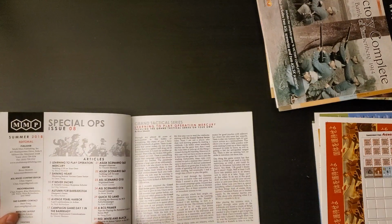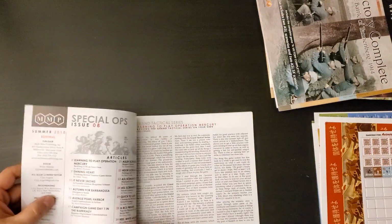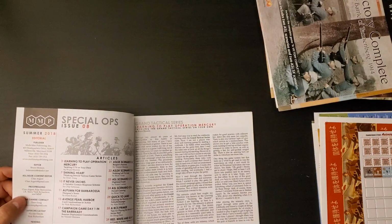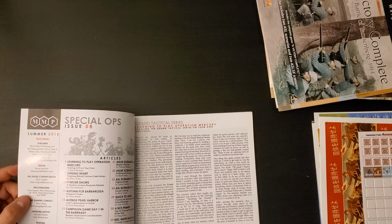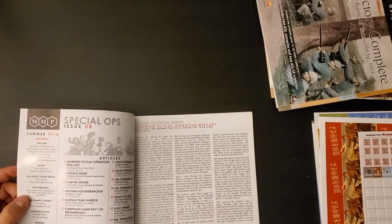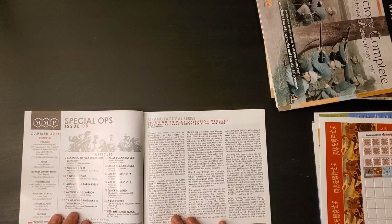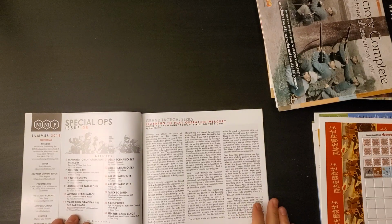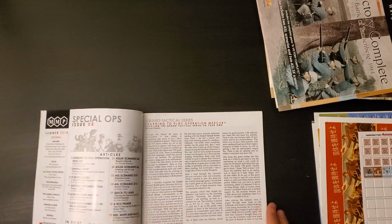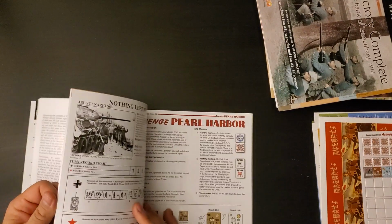We have an article on the Autumn for Barbarossa game, which I want to say came out in issue number 7. That's possible. They didn't have that one, or I probably would have bought it. That is a standard combat series game on Barbarossa. It's actually a pretty nice looking game. They got some stuff on, I'm not sure if Red Barricades is the right way to put this, but it's in the barricade-y, so actually for all I know it's not Red Barricades at all. But we have some ASL scenarios in here as well.